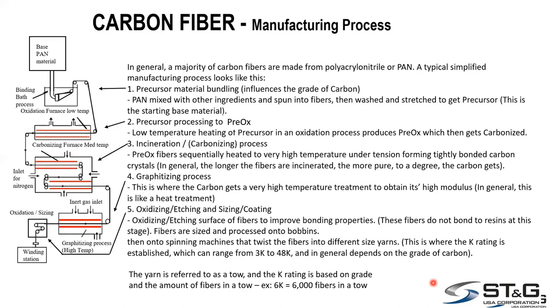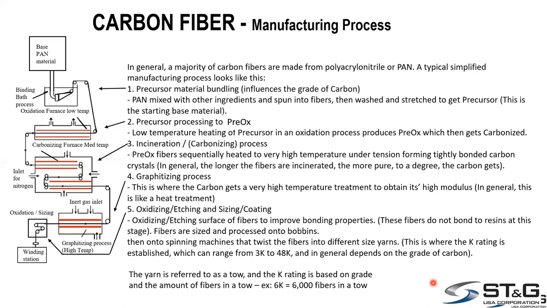Now, as it goes through the process, you get a very nice quality carbon fiber. It then goes through another process where it gets graphitized. It's kind of like a heat treating process, so it increases the strength of the material. After this, the carbon fiber will not bond to resin. So if we were to take this carbon fiber at this phase and try to laminate it, most likely the socket would fail because we're not able to actually make a good solid socket with the carbon because it won't stick to the resin.